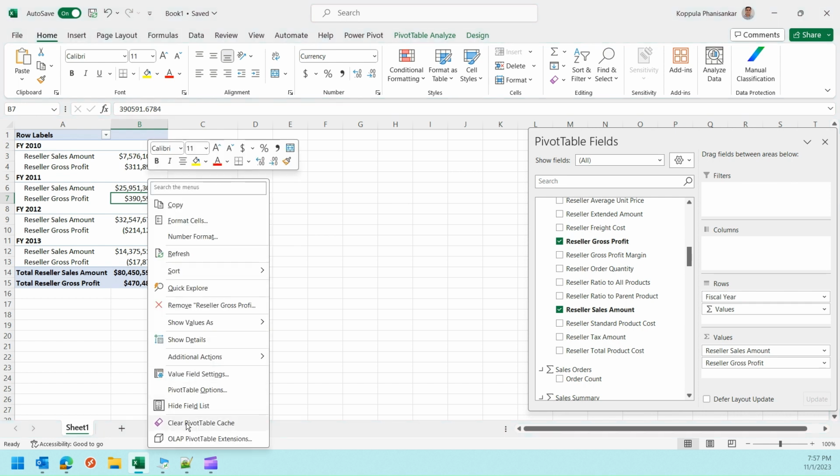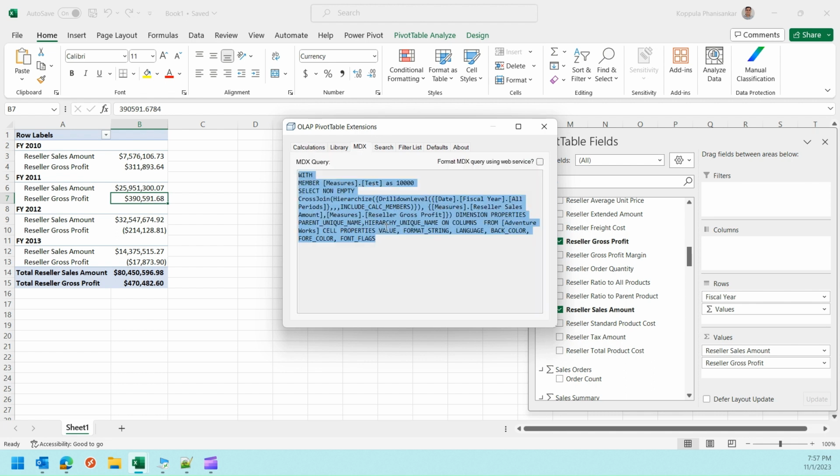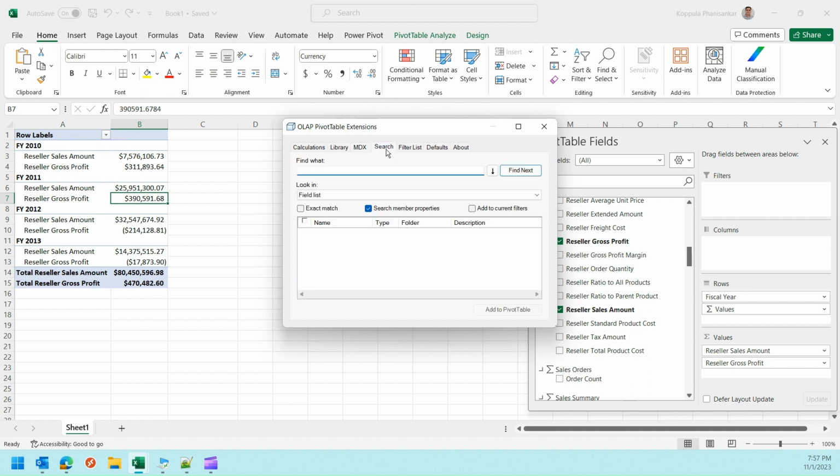So once you see this option, how does it help? In my current scenario, on a day-to-day basis, I'm using it to build customized calculations and to see what MDX query is built in the Excel to the cube. For these scenarios I use it, but there is some additional functionality also available that I never explored. But in future if I explore it, definitely I'll share it.